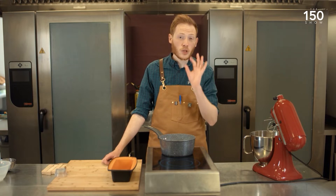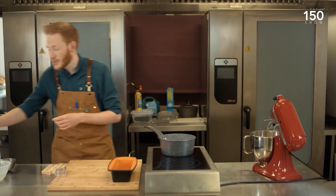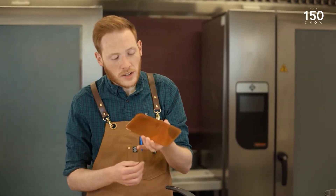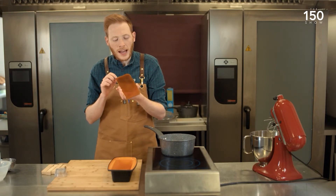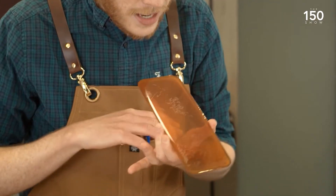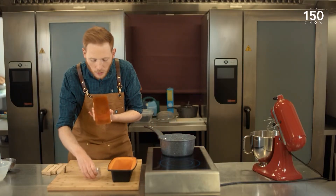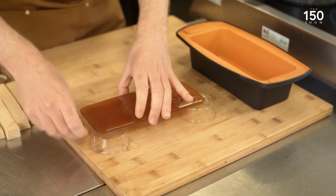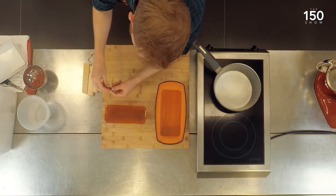To start with I want to talk about pure concrete, and a good comparison is humble caramel. I've created a little caramel bridge of my own — a pure caramel cast in a silicone mold — and you can see it's lovely and see-through. All this is is just sugar and water heated to a specific temperature. It's pretty thin but I can see all the way through. I'm going to do a really simple kitchen science test. Down here I've got four little supports, and I'm going to pop this in the middle and do a little strength test to simulate a shock loading on the bridge, using just a small bolt from my DIY box.